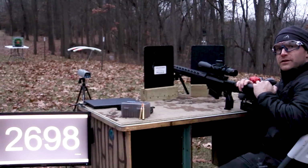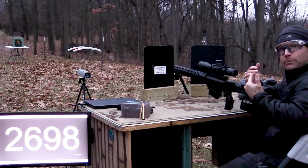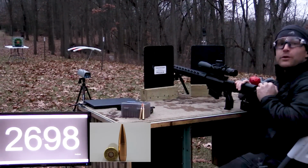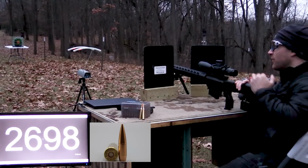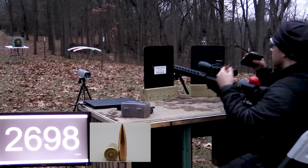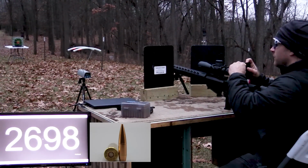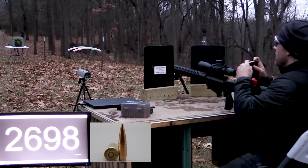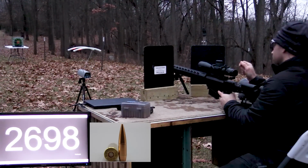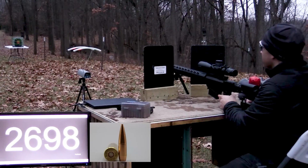Our final threat for today, totally unrealistic, but why the heck not? I'm very impressed with this plate. We've got our Ruger Precision Magnum in 338 Lapua. We've got our Range Optics Gen 2 up top. I think there's two good spots left on this plate. This is a 250 grain OTM. We should see around 2,900 feet per second with this. If it stops this, we're going to see maximum backface on this guy.